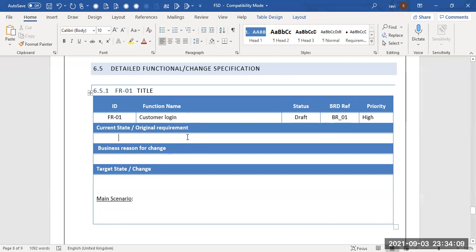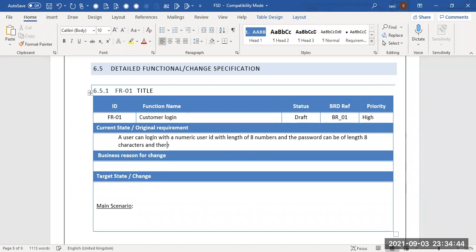Current state: in our net banking application, a user can log in with a numeric user ID with a length of 8 numbers, and the password can be of length 8 characters, and there is no enforcement to include special characters.